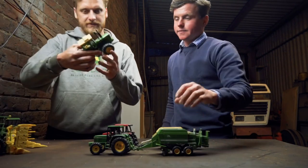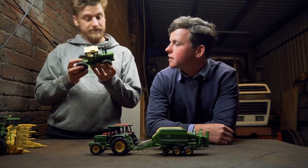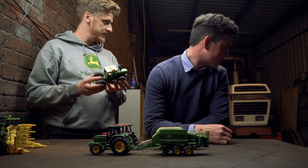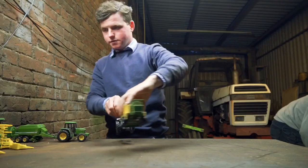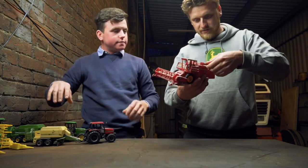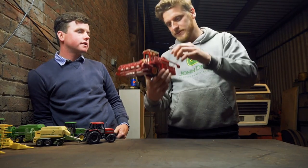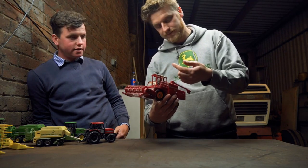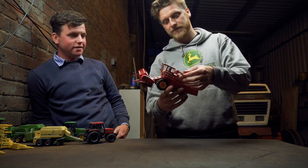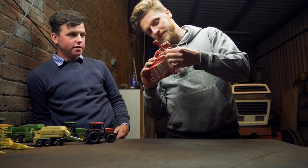I've never seen one of these in person. Yeah, 720. I mean, they're actually rare. There's a cat in here. This one was always like... I remember my parents always saying, you really need to look after this one. It's covered in dust. It's been sat on the shelf for probably like 15 years now, if not more. The spout's broken on it. Look how many times it's been repaired.